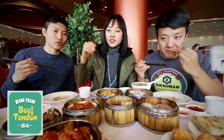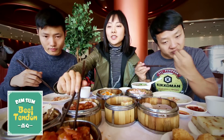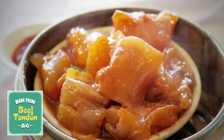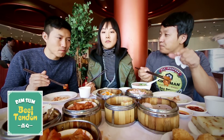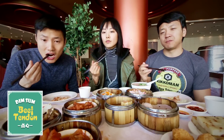Why don't we try the beef tendon — my favorite? Tendons are good for your jumping skills; it makes your tendons more stretchy. It smells good. It's like a really hard jello. It's very gelatinous, and I like it when it comes with a little sliver of lean meat. It's actually pretty good — I hardly eat tendon but it's pretty good. I love tendon, so good.